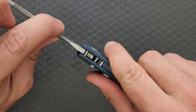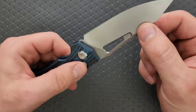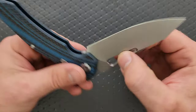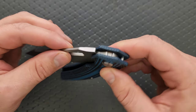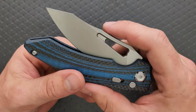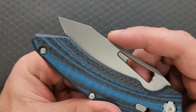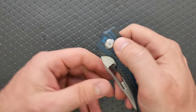Stop pin located in its traditional spot. A little bit of shouldering there. Like I said, no blade play up, down, left, or right. Little teeny tiny bit of stick. I imagine that'll work itself out. We have no pivot lash. It's consistent. I wouldn't call it super duper smooth by any stretch of the imagination. This is much more of a detent because, as is not normally the case with these plunge lock knives, unlike a regular manual button lock, you have more of a ramp. So there's a little more of a blap. This is much more of a click because there's like a 90 degree ledge that it falls into. So there's no hope of getting it back out like this unless you push the button to release it.